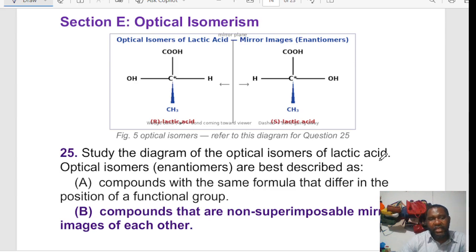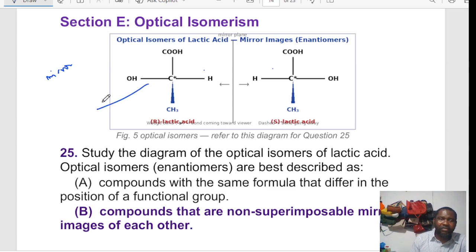Now, to throw a little light on optical isomerism, optical isomers are mirror images of each other. Mirror, M-I-R-R-O-R. Just like we have here. This one here is a mirror to this. But the only compounds that can exhibit optical isomerism are compounds that have a central carbon and different groups attached to it. Look at this compound here. There is a carbon here. Here is hydrogen. Here is methyl. Here is OH. Here is COOH. This is the kind of compound that can exhibit optical isomers.